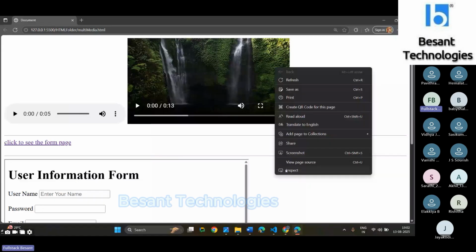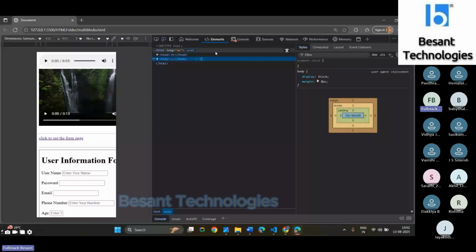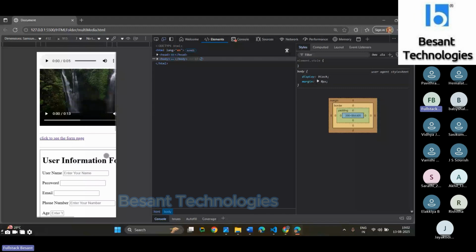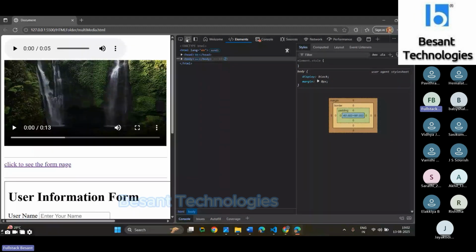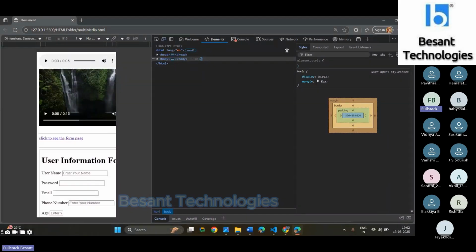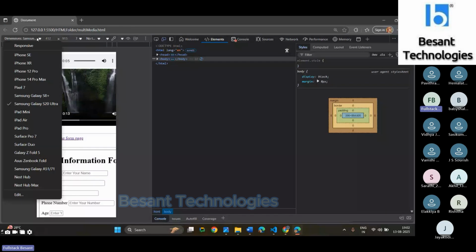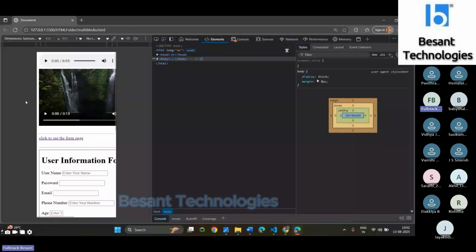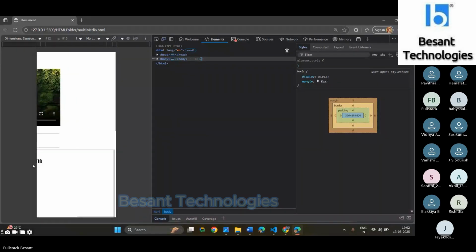So here itself, see inside the inspect. Here you have an option. If you inspect your screen, you can see these options. In the middle of the screen, if you click this, it will come in a responsive mode. Here we also have the mobiles option, so Samsung Galaxy is a proper screen size. If you open this project in a mobile, it will show like this.